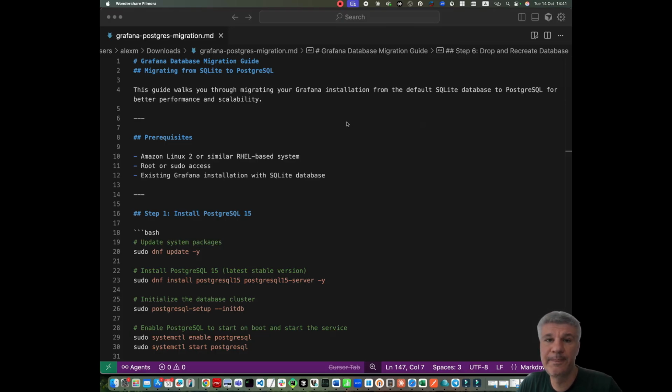Okay, let's start. I made an instruction here on how you can do it. I will put this instruction in a Git repository so you will be able to use it. And right now I will just go through this instruction and show you how you can upgrade your database. I'm using Amazon Linux 2003, so the commands here will be for this operating system, but actually the idea is the same for all other operating systems. Let's start.